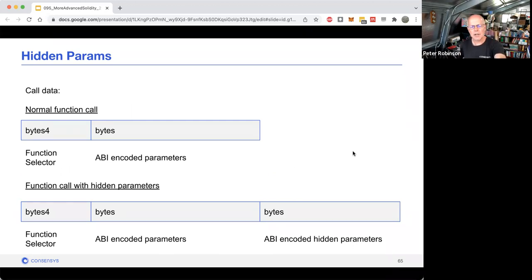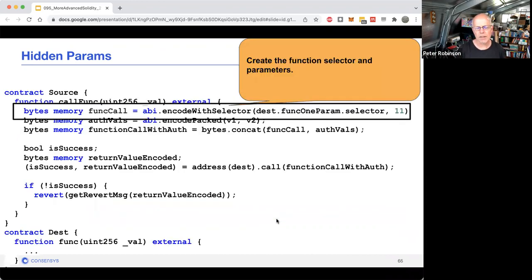Then you have these ABI encoded parameters. What would be good is if you could have some hidden parameters at the end that you could pass in and then use on the receiving function.